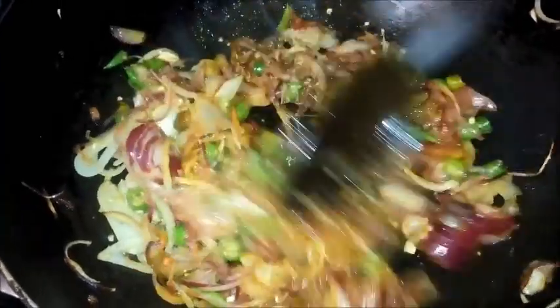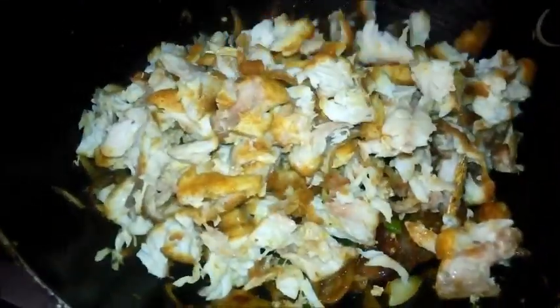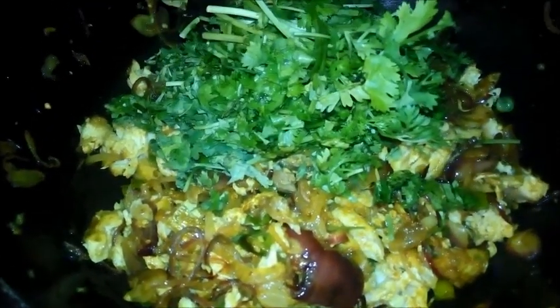You have to mix and cook the spices for 30 seconds and then add in the deboned, half done fish. You can now cook it on high flame for a minute. I have purposely not mashed up the fish's flesh, but have kept it a little lumpy, as it gives a better texture to the dish. After a minute on high heat, we will add in the lemon juice and the green coriander or parsley, and we will stir fry it for the final last minute on high heat and dish it out.